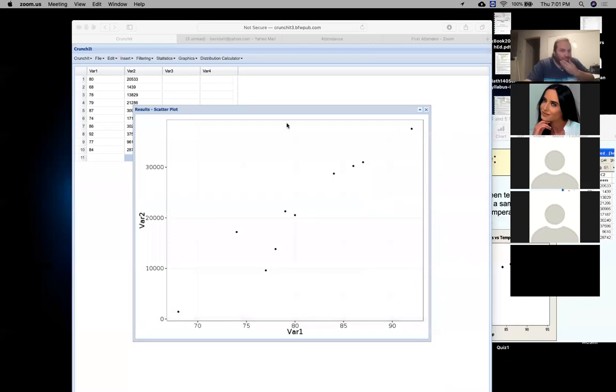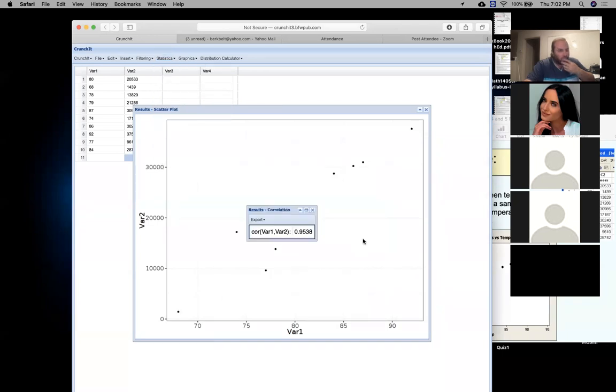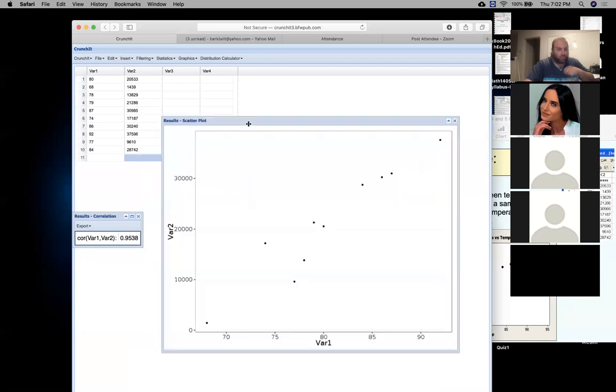Okay. So what I'm going to do now is something that we're going to learn about. I'm going to calculate the correlation. So 0.9538. Whatever that means, that is the correlation between these two variables.